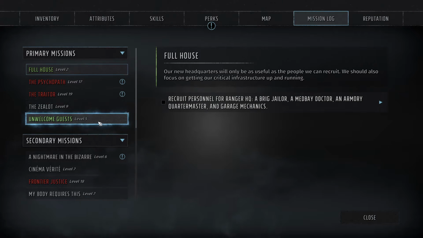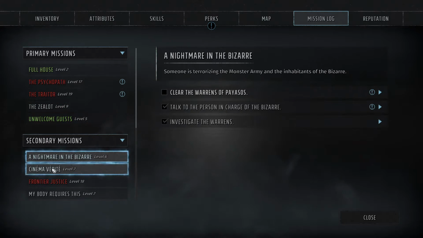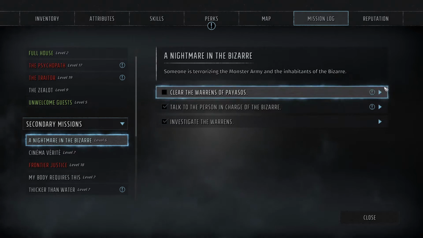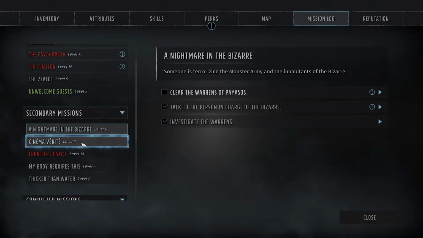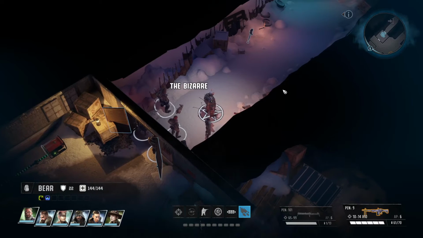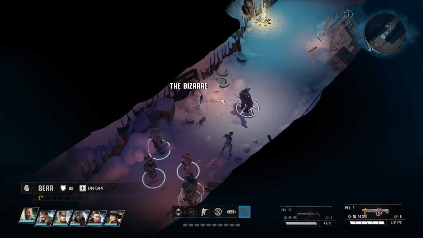How's our quest progress? Yeah, this quest is now green, which means it's quite a bit lower than I am, but that's okay. This one is basically done. These are the quests for the warrens. So yeah, we are supposed to clear the warrens. That's basically the objective. We will definitely do that. And the other quest was this one: search the warrens for ramen noodles. I don't know if we'll find that, but we will definitely clear the place. Yeah, a green quest is a quest at least 5 levels lower than our characters.